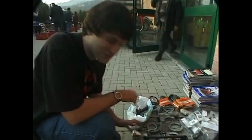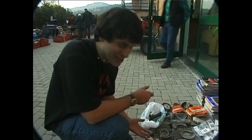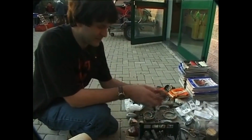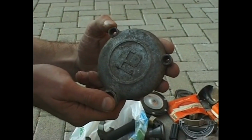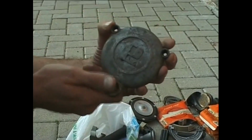You can get loads of bits for Lambrettas and Vespas now. All the bits you generally need to restore, you can get from catalogues, you can buy brand new reproductions. But there's some stuff you just cannot get. Now, where are you going to find a Lambretta Model E plate like that? Absolutely amazing. I don't need one, but if you needed one, there's only one place to come, and that's an Italian auto jumble.